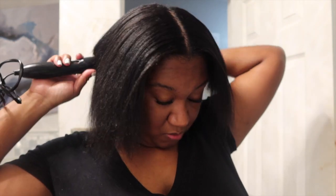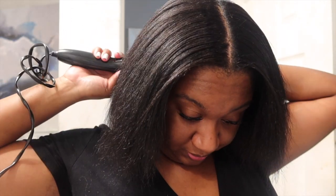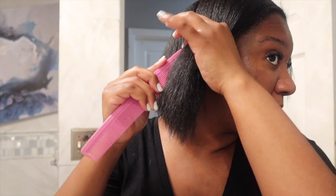Going in with the hot comb — it's pretty self-explanatory and you can easily do this yourself. I figured I'd come on here and show you guys how I do my hair because it was looking rough. Now I'm going to section the hair. I always do sections because it's just easier to work with my hair — the parts don't have to be super straight. I normally do four sections.